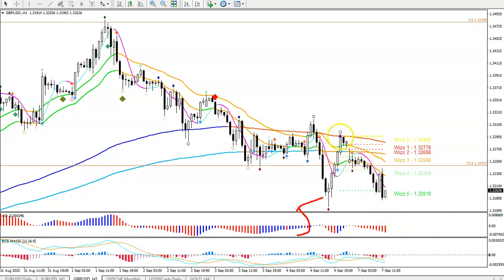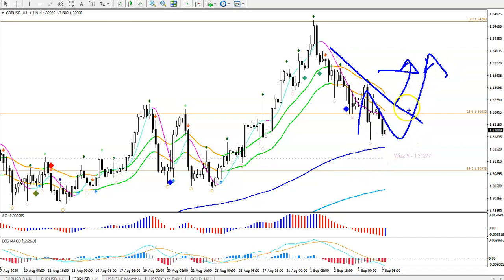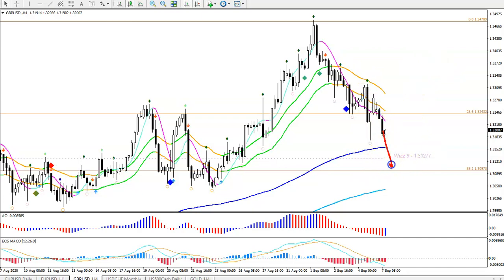It could be that 5 waves is completed as well, like the euro dollar. In that case, I would like to see price break above the 20 EMA, and then there could be that breakout as well. So that's it. I think if we get a break above this trend line here, there could be a push up, part of an ABC pattern. Or if it makes a dash down, I suspect a bounce at the 38, and I expect an ABC pattern at the 38. And whether it breaks here or whether it bounces here at the 38, in both cases an ABC is expected.